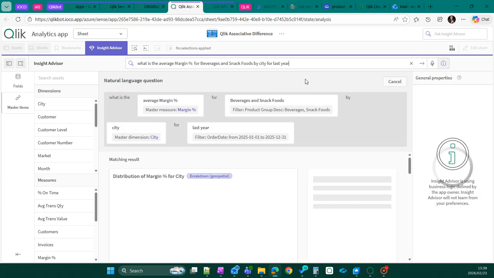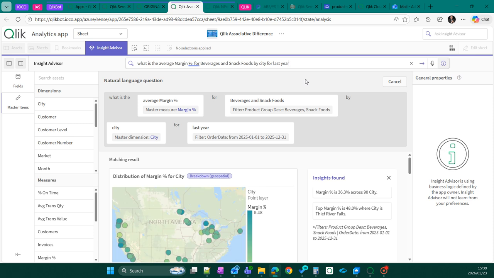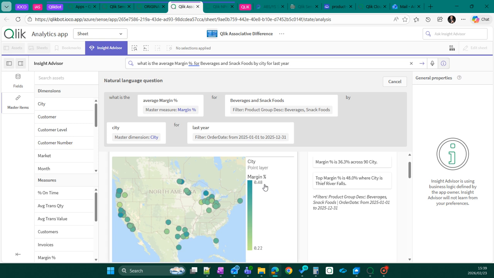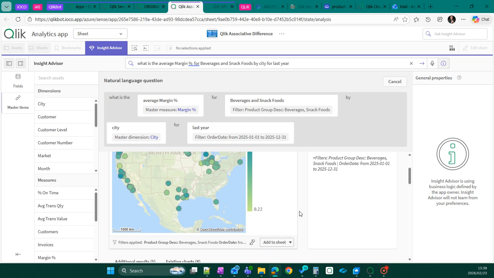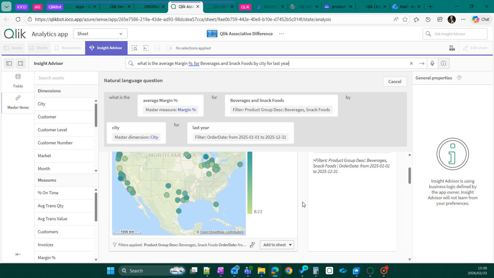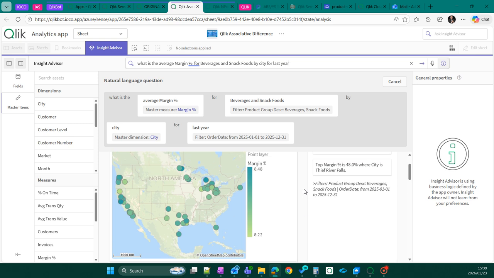So it obviously deconstructs this, pulls out the analytics for us, and shows us this information. And of course, just as before, I could add this to a new sheet. If I wanted to make a custom dashboard, then I could certainly do that. And as we can see, all of that information is packaged neatly for us to be able to understand how we're working.